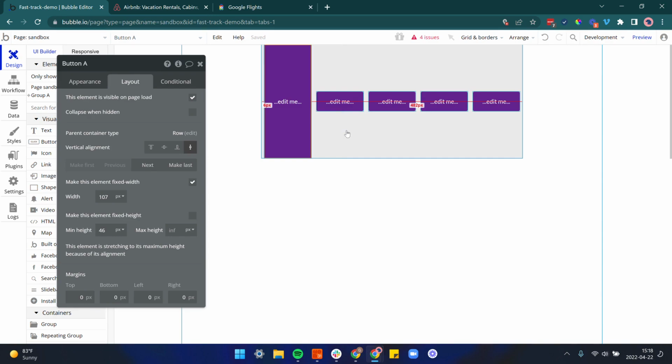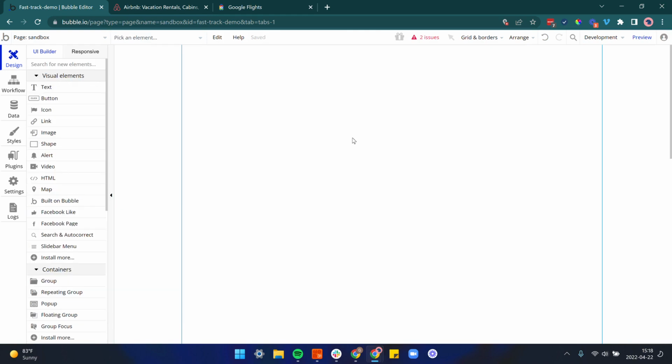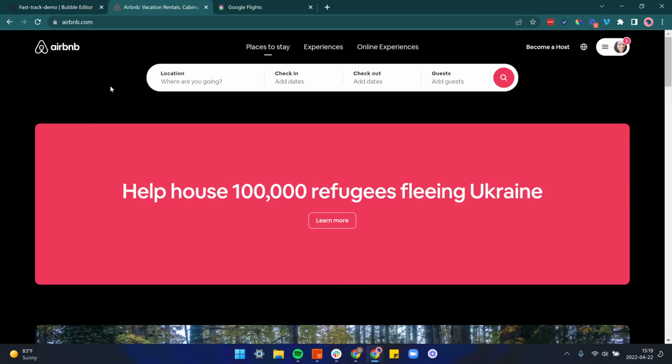All right, the last thing I want to go over in this video is just to show you a couple of real-world examples of how grids are everywhere. You want to start thinking on a grid. If you create things with rows and columns in mind, you're going to have very clean designs. So let's take a look at Airbnb, for example.